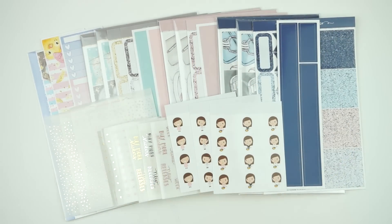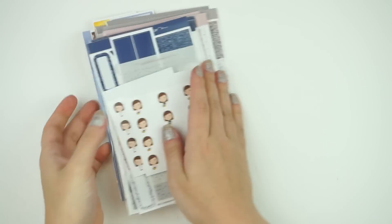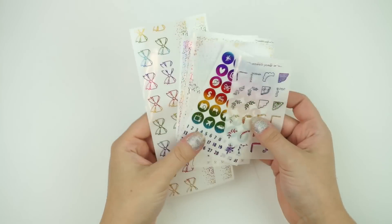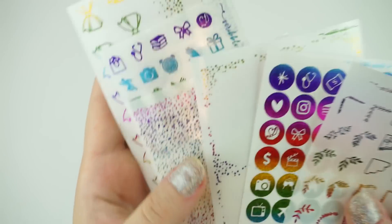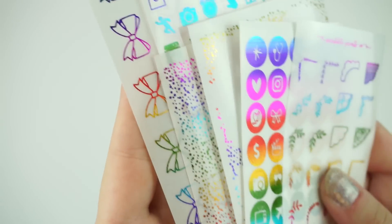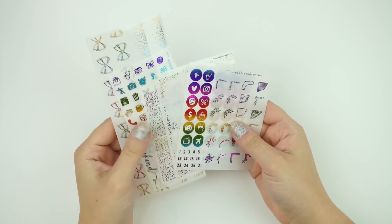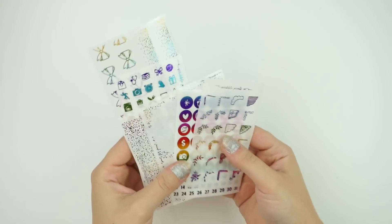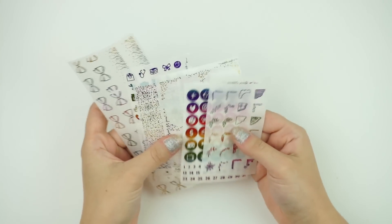So I do have a wiggle for this week, which is fire. If you guys haven't seen it on Instagram, you're in for a real treat. So let's get into that first because it comes out this Wednesday at noon Eastern. The first thing you're going to notice is look at that rainbow sparkle. I'm probably going to call it rainbow sparkle because it is a rainbow and it has sparkles. I'm in love with it. This is probably my favorite wiggle to date.